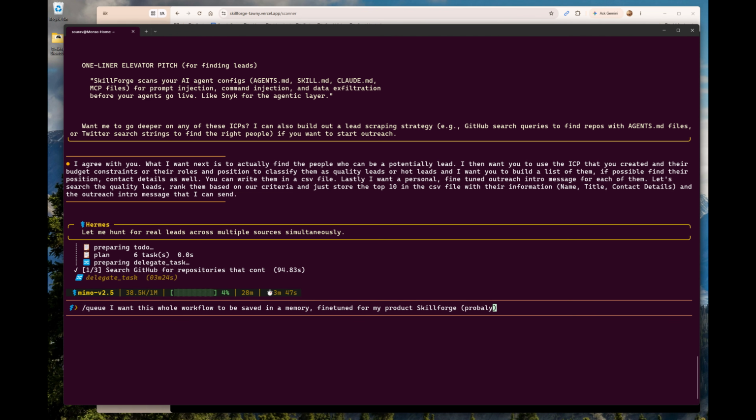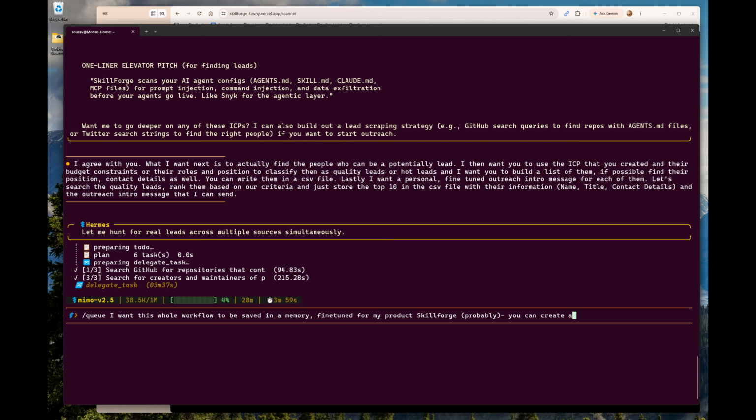But anyway, what I wanted to showcase is I can also tell it to fine-tune for my product SkillForge. You can create a skill or whatever you like to save the workflow.